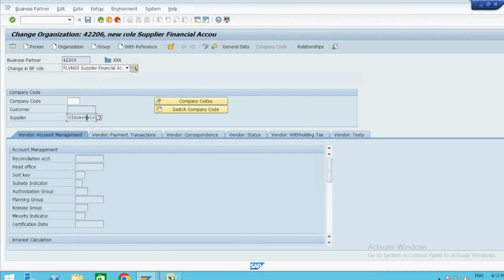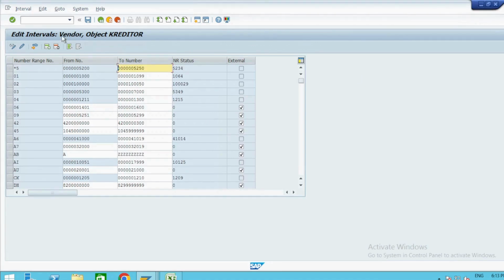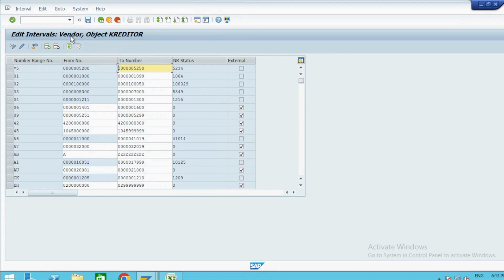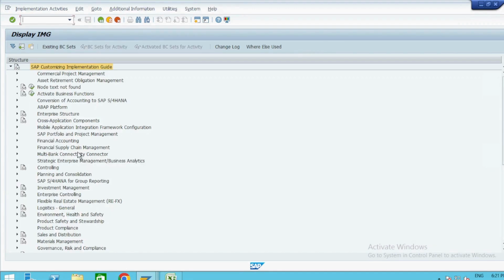So 99% of the organizations, they want to have same number for business partner because it has its own number range, and the same number range they want to have for supplier also, so that the BP number and supplier number will be same, so there will be no confusion in the data, right? So when we are creating a number range for vendor account group, we should make sure that the same number range which we assign to BP should also be assigned to your vendor account group. Let's create one number range for both vendor account group and for BP group.